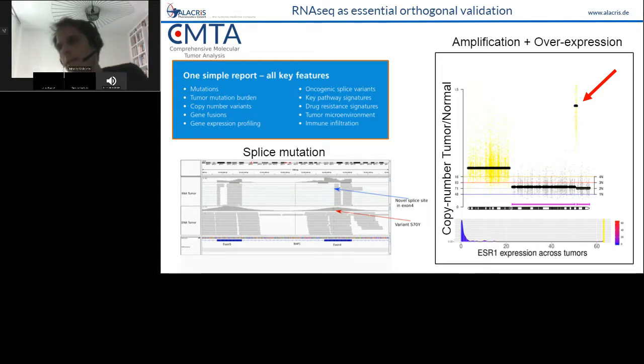The second example, on the right, would be to integrate copy number detection together with gene expression and overexpression analysis. That is an example where we determine an amplification of a locus which contains the estrogen receptor. And then at the bottom, you see that the gene itself, compared to a cohort of tumors of the same tumor type, is really highly upregulated. So this is a positive example where the expression validates and supports the finding of the amplification, but we also use it in the opposite way, where you sometimes have a locus with more genes, and the expression can tell you which of them are actually truly upregulated and which maybe aren't, still amplified but not upregulated, and thus probably not the most intuitive target for the treatment.